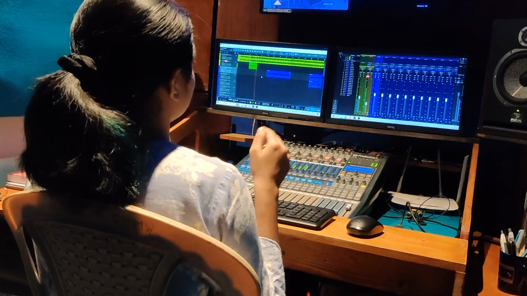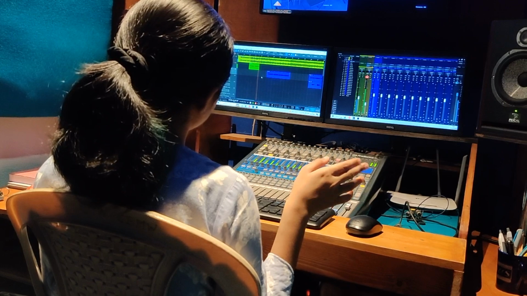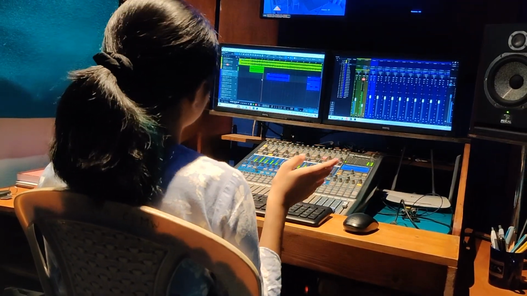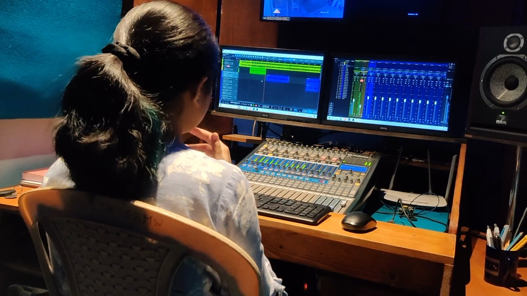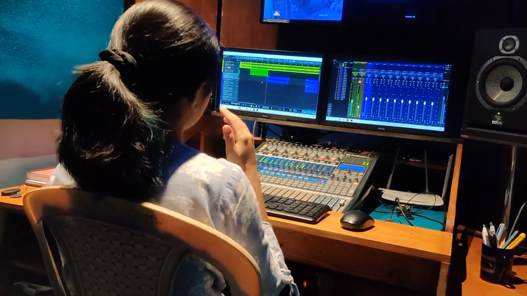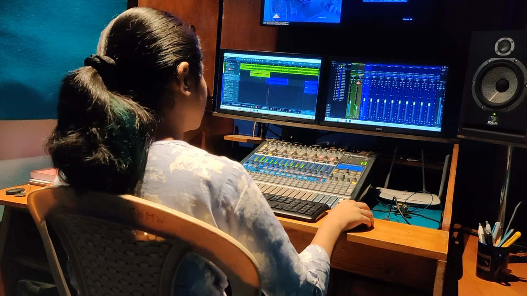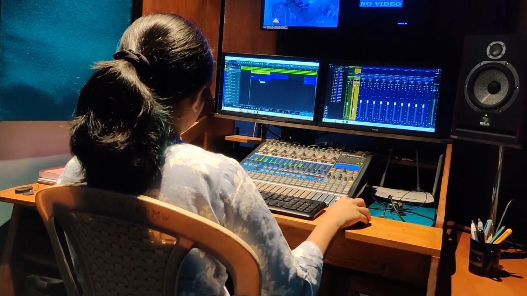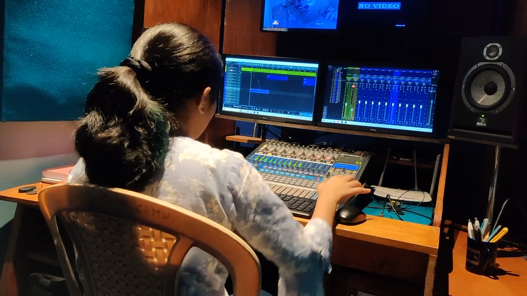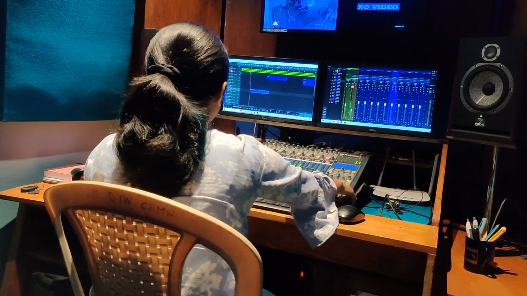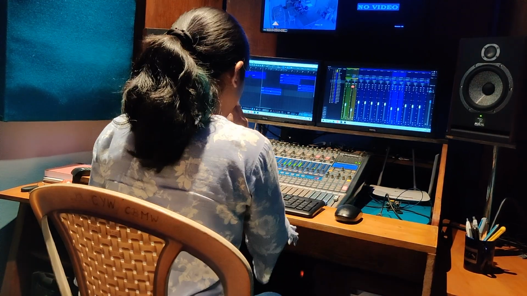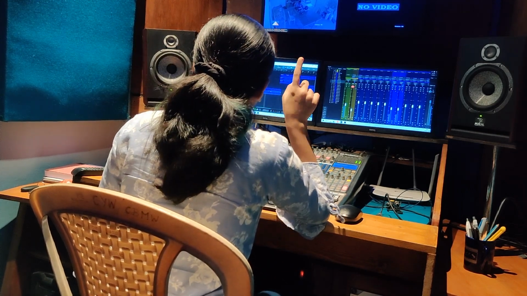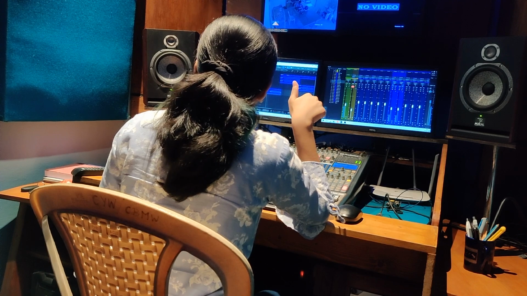Okay. Once your session is over and you're ready to send the files to the artist, you need to make sure that all your volume levels are kept at 0 dB, and also make sure that there are no pannings that you have done or any other effects that you've added. Just remove it off, because it will be the job that happens at the post-production. You need to make sure that when you give files to the artist after a recording session, everything has to be clean and everything has to be at 0 dB. In post-production, all those effects will be taken care of.